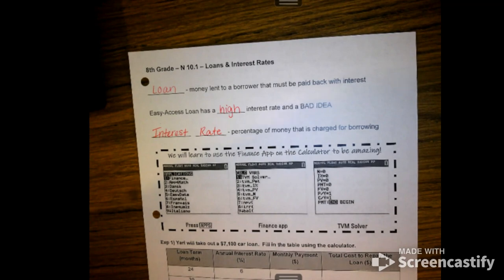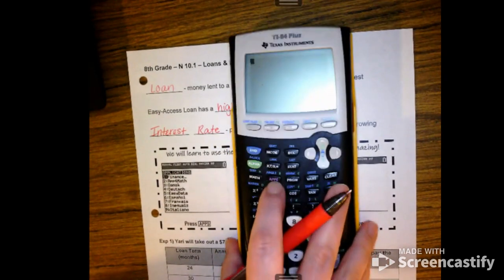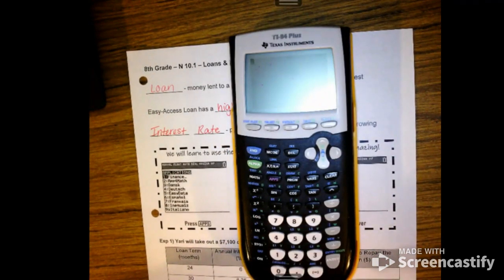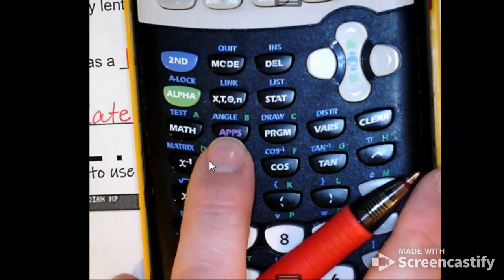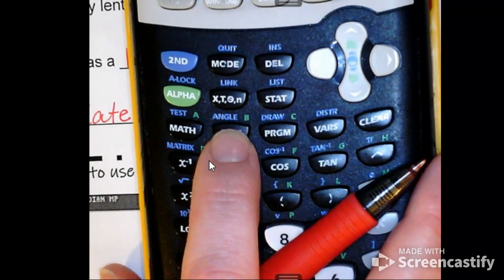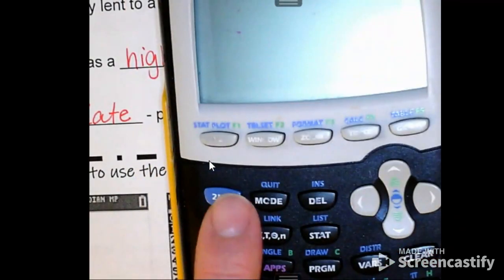All right, so you're going to open your calculator to page 70 now. See this apps button. It is a different color on your calculator. Purple for me. Okay, look right there. It says apps. Something's weird about my calculator. Why is it not going away? Just clear it. Okay, guys, hit quit. The second quit right beside it.